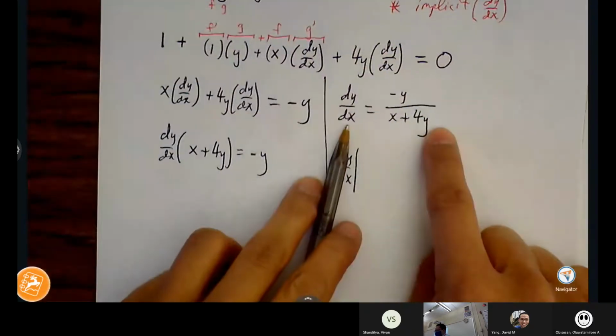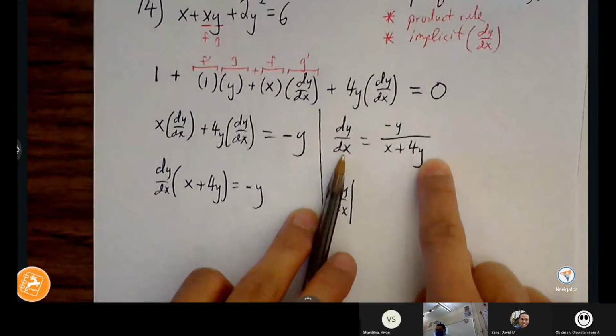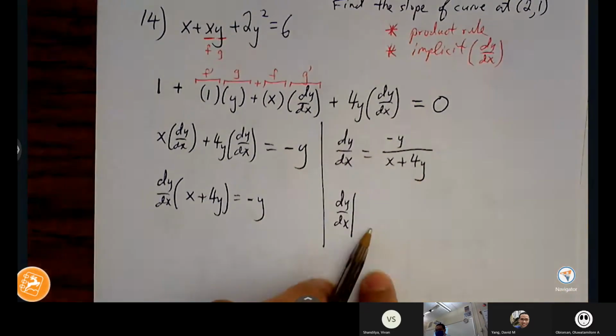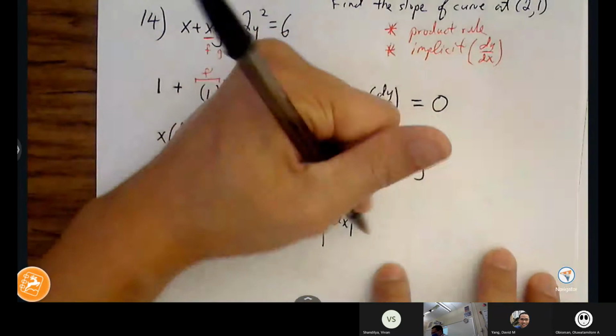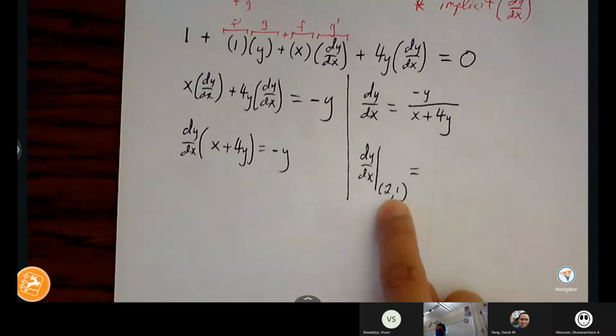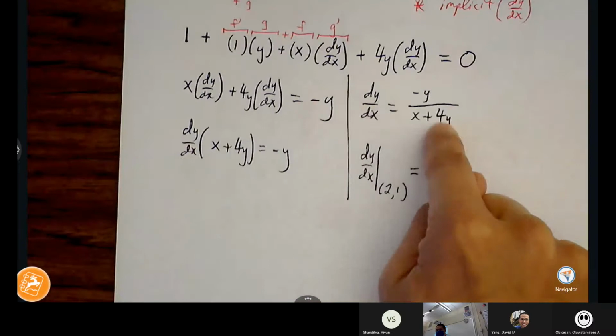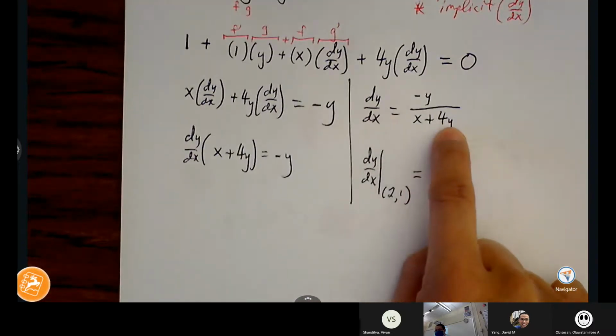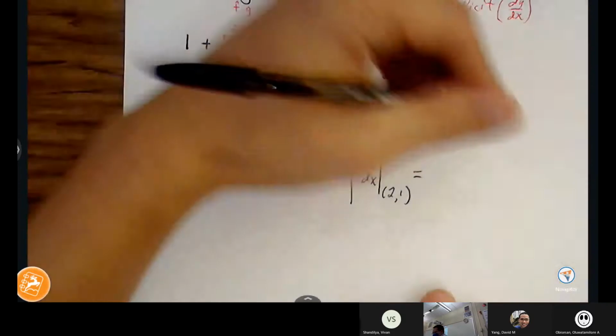And this is the notation to indicate that I'm going to be plugging an ordered pair into the derivative. Because I have x and y, I'm plugging both in. This is usually the notation that you see to indicate that I'm going to be plugging both the x and y values into my derivative. This is a little bit more involved than other derivatives because y's are in my equation.